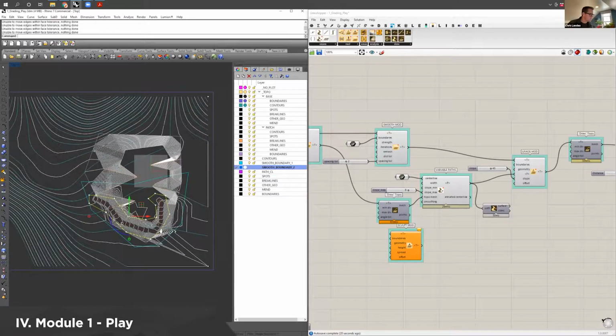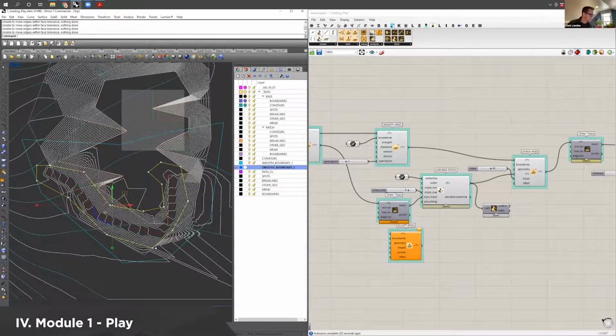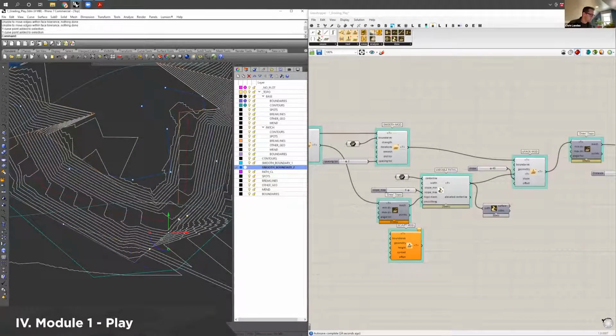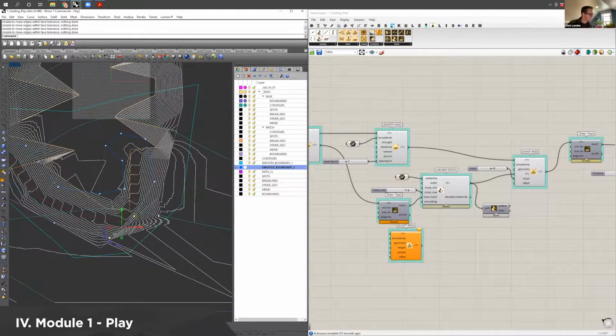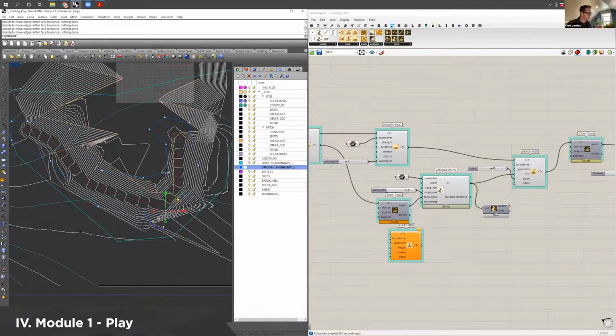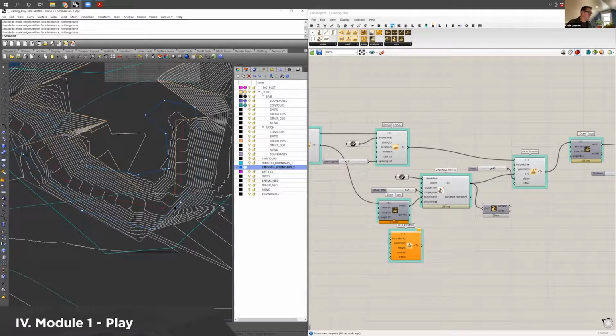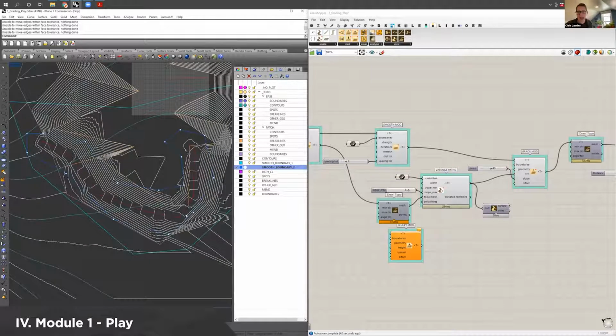So pretty interesting to see that. I'm not sure what's going on here. This is a little off. This might have to do with my strange break lines that I've drawn. But for the most part, you can see that we're actually just grading a path in the landscape, and we're figuring out the path.